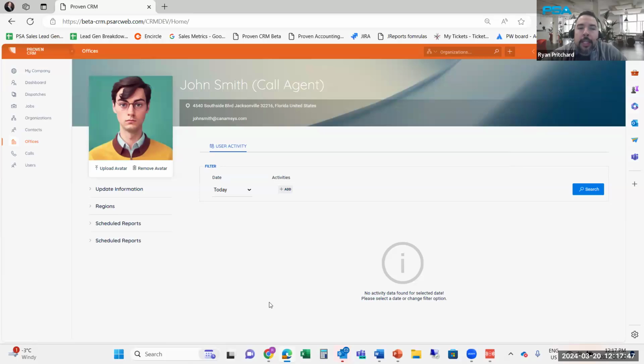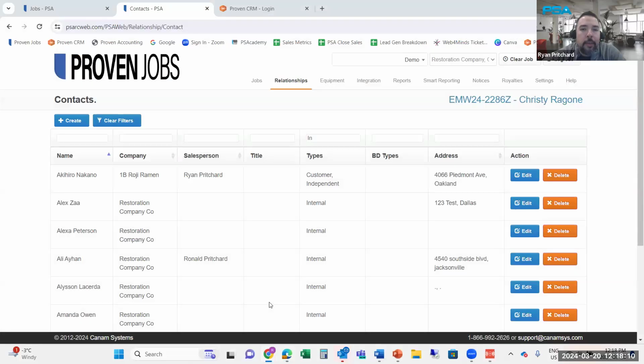The other piece that we're going to take a look at actually pertains to our job management side. And from the employee's perspective, being able to list an employee as somebody who is on call or available to take calls after hours. Now, this is something that you'll be able to find on the job management side. And if we just navigate really quickly over to our job management system, I'm just going to come in here onto our contact side and just pull up one of our employees.